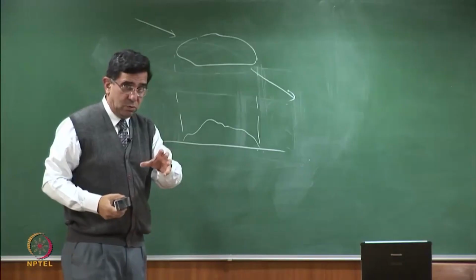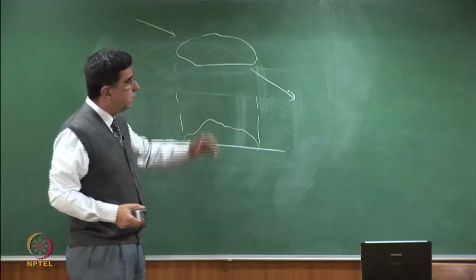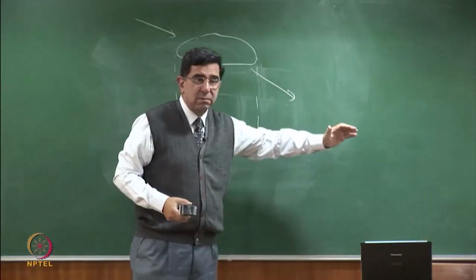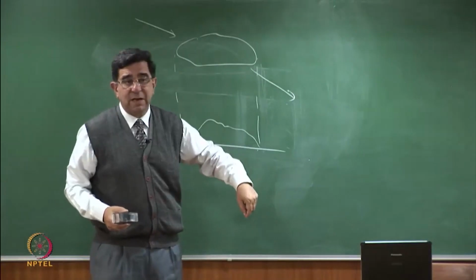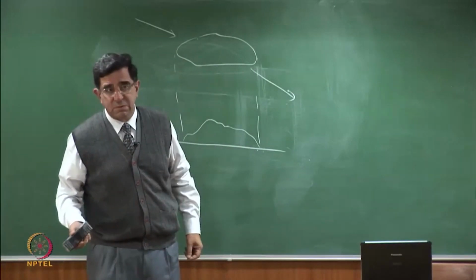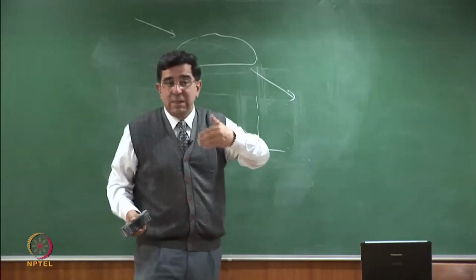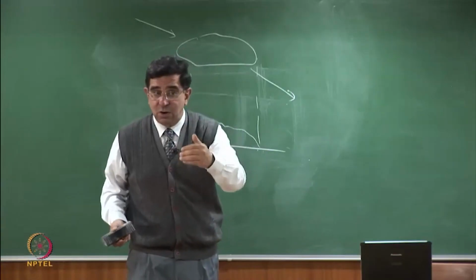So, I do know where the source is, but I don't know where to put my wells, because if the contamination has traveled, there's no point putting the monitoring well inside where the contamination has traveled. All that it will tell you is it is contaminated. After that, it will serve no purpose. If you put it outside the boundary, then you can tell whether the contamination has reached or not reached.